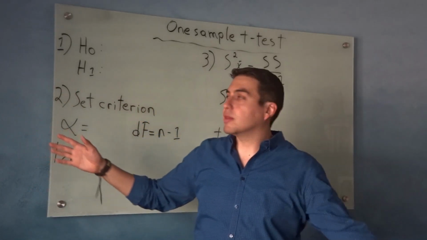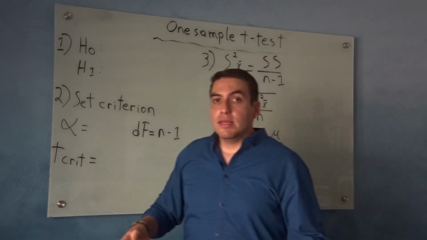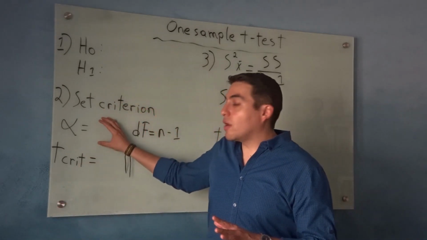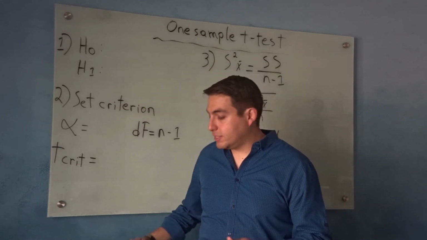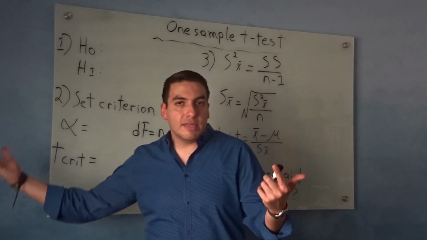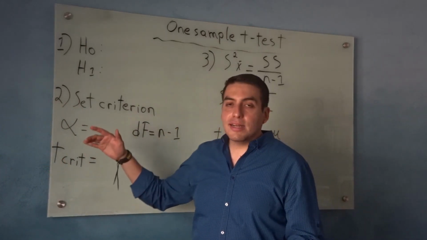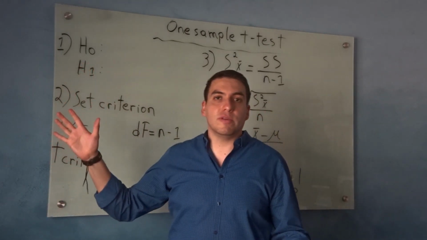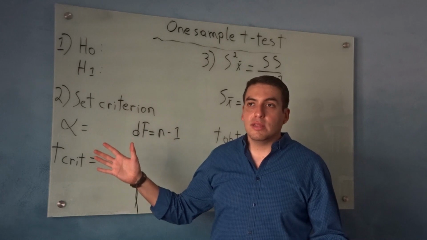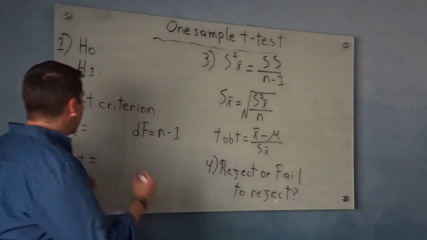That's it. In the criteria, which is the second step, here what you want to know first is the probability of error. Most often it's 0.05, what we accept. What is going to be accepted in the field if you want to get published. But technically speaking, you can go below that if you want. But you don't go higher than 0.05 because nobody likes your research at that point. There are too many chances of error. So if we're going to keep it at 0.05, we're going to have it here.